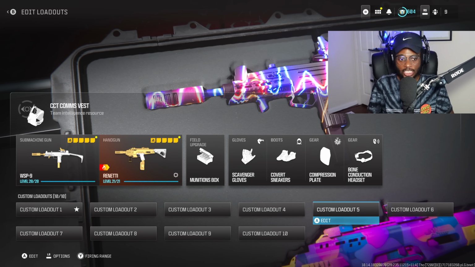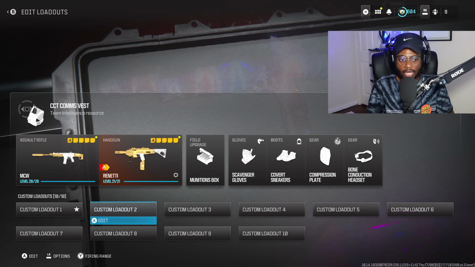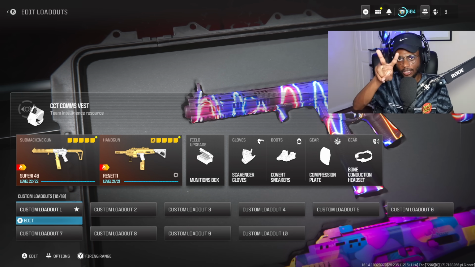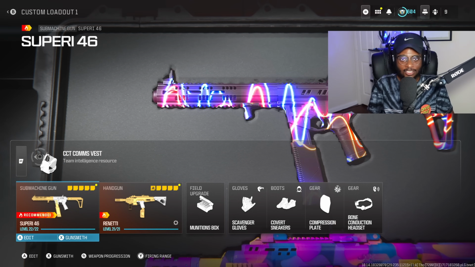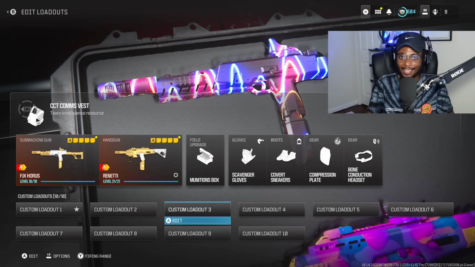A lot of weapons received buffs. The WSP9 received a buff. The MTZ still rocking. The FJX HORUS received a buff. The MCW received a buff, as well as the SUPERI 46 is brand new. So if there are 2 builds you want to go ahead and run, definitely give the SUPERI 46 a try. Brand new submachine gun, no reason not to use it. It is amazing. And also go ahead and give the HORUS a go. This is one of the best weapons to use in multiplayer and Warzone, and it is seriously packing a serious punch.